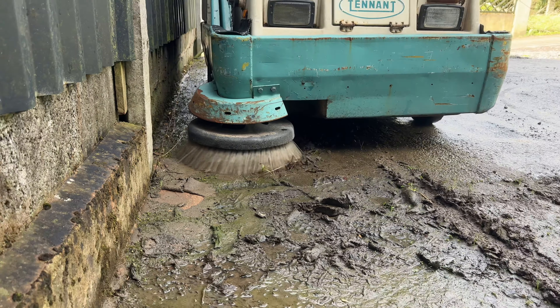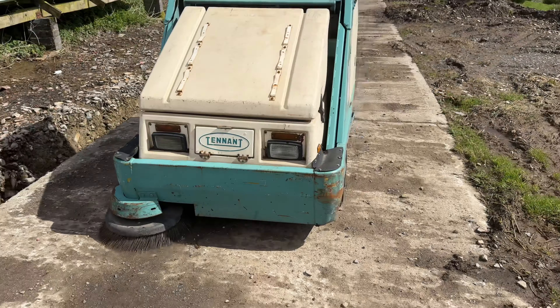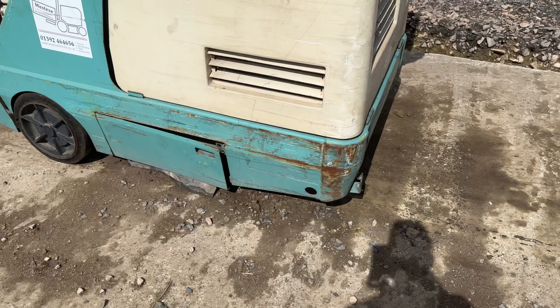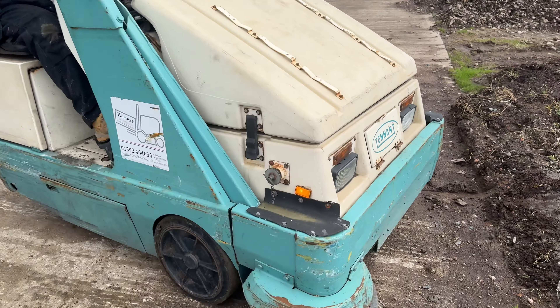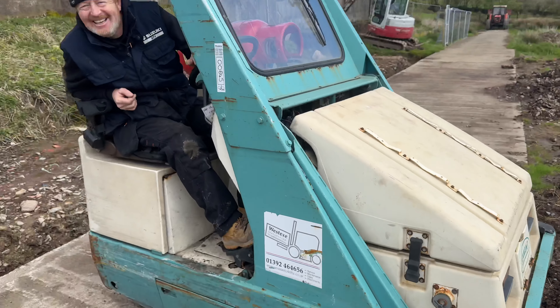Mike said we should call it a Dalek, because it's made by Tennant — as in David Tennant — and it looks a bit like something from another planet. We just worked out we've been using it wrong — that flap there is meant to be open, and then when you transport and move around you close it. So that's why all the mud is on the back of the flap and not in the box. Definitely doing a better job. Rich, you've got your indicator working — it's all coming back to life.